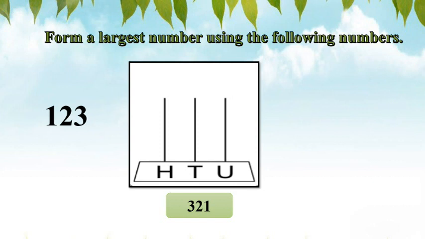Yes, always we have to start from units, right? From units, how many are there? Yes, 1. In tens column, how many are there? Yes. In tens spike, we have to draw 2 beads, 1 and 2. In 100 spikes, we have to draw 3 beads, 1, 2 and 3. So that means this is 321.